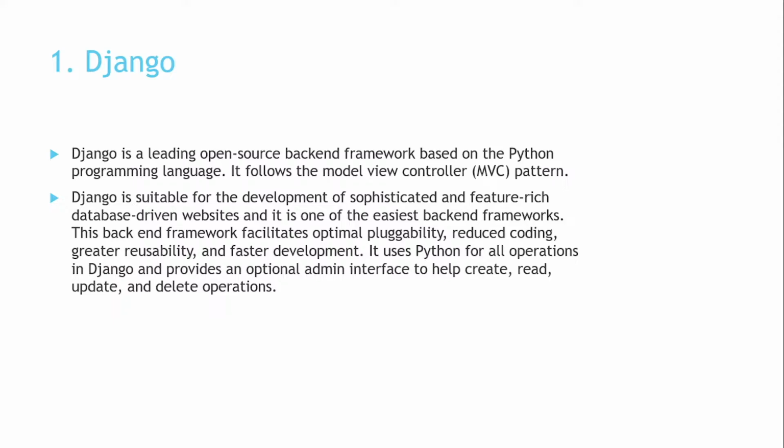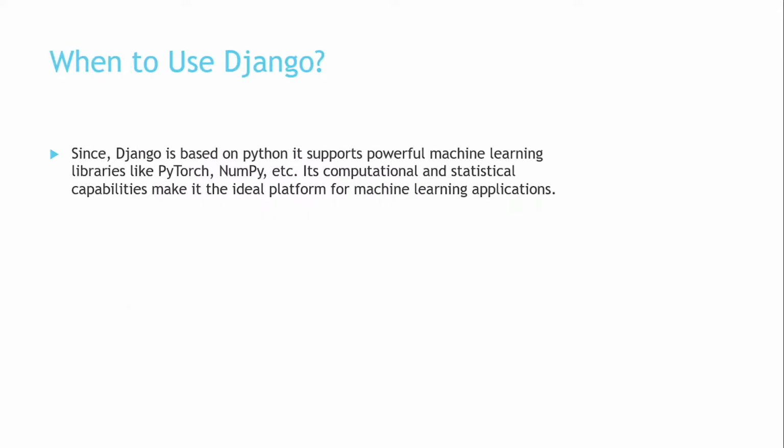It uses Python for all operations in Django and provides an optional admin interface to help with create, read, update, and delete operations. So it also provides a pre-built admin interface for the application to manage and create and update all the CRUD operations, basically for managing the resources. So Django is that.